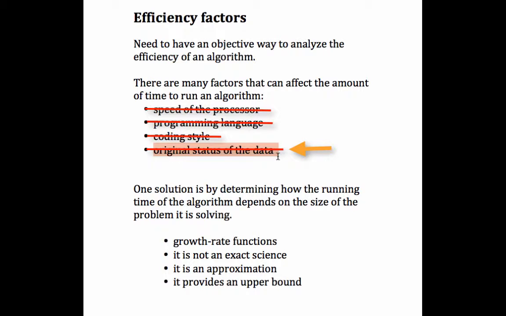This, although, is going to have an impact, and I'm going to discuss this later on, but the idea is that our analysis has to be pretty much independent of these four factors. So what do we do? There are many solutions, as I said earlier. One is to write a mathematical proof and show that the code is going to do some particular task.